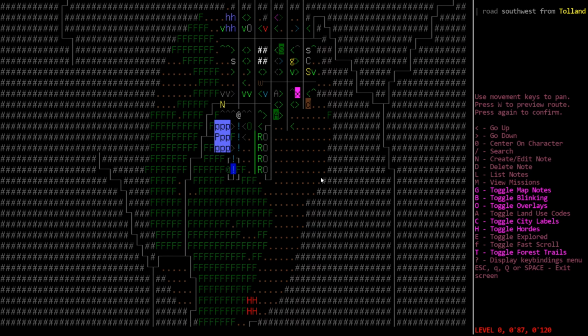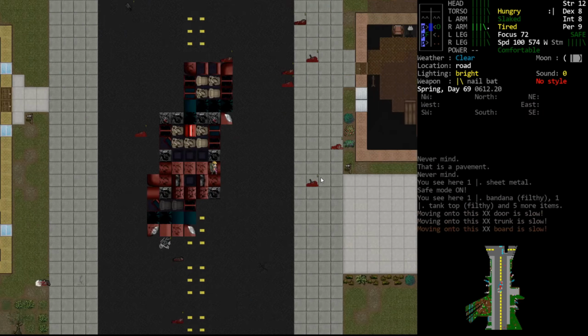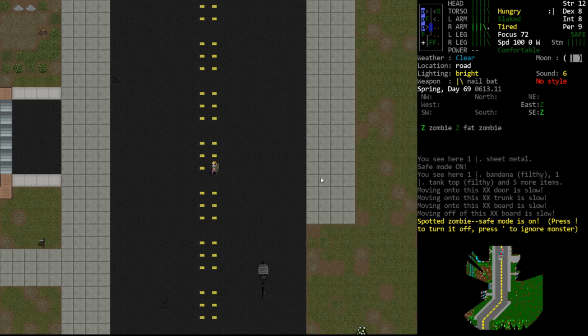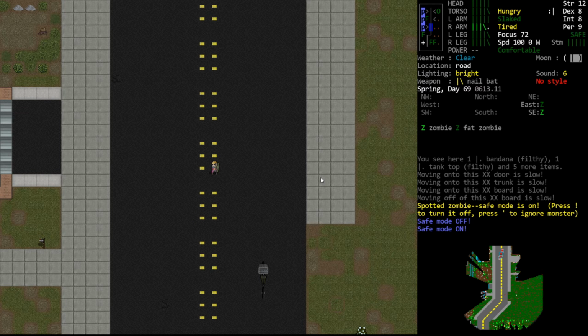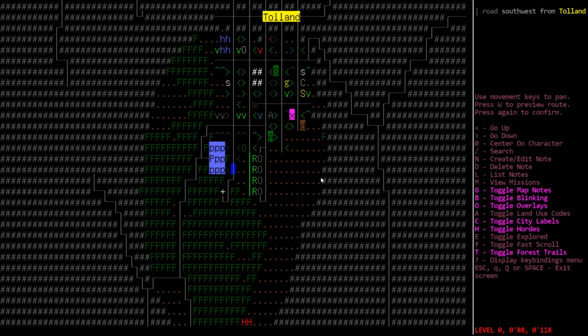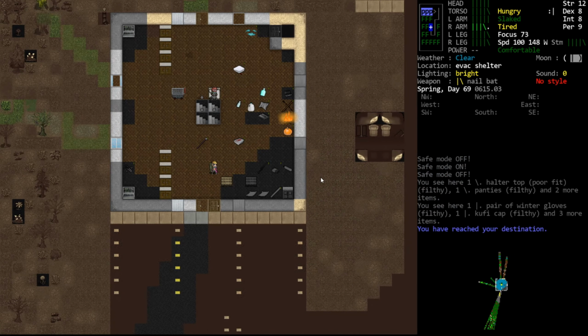So if we go down here and we hit capital W again, it will confirm our route and prompt us to travel there, and we will travel to that point. Monsters spotted, cancel auto move. So I can hit no, but it will stop me anyway because I have safe mode on. So if you have safe mode on, it's going to stop you no matter what, is my understanding. If you turn safe mode off, I don't think that it will stop you if you see something. No, no, and you'll see we made it all the way to our destination.